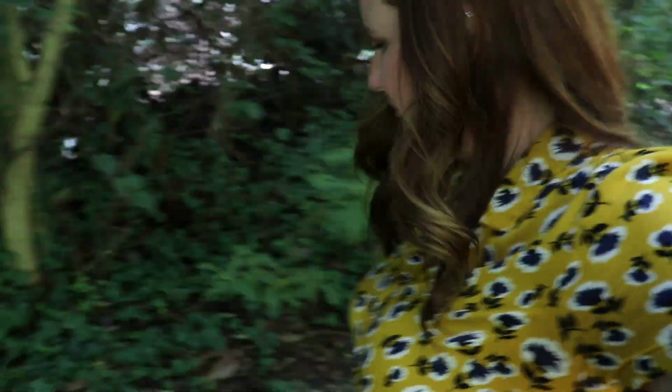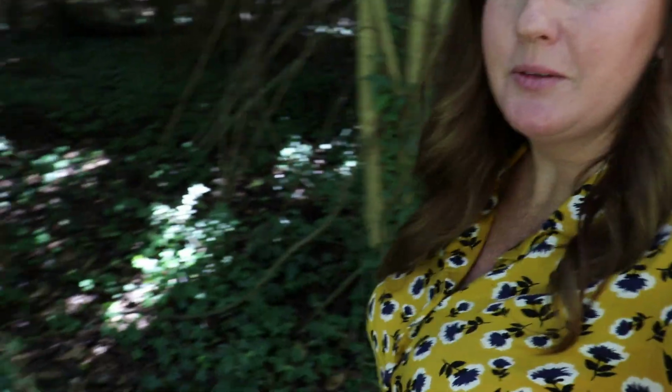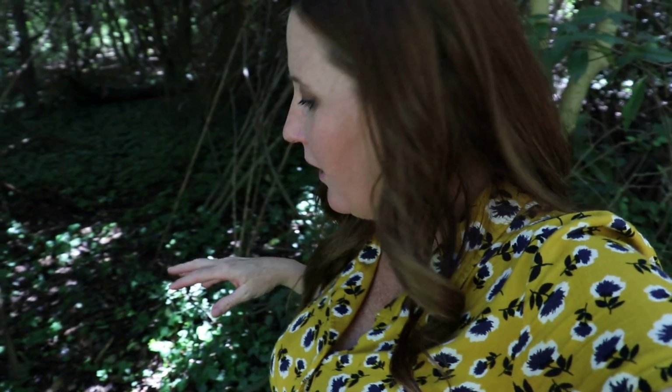And of course, when you get into the forest part of our property, it lines all the way along and then wraps all the way around the back side of our house. And Michaela and I actually went exploring back there yesterday, so I'll put some of that footage in here for you guys to see kind of what the back part of the woods look like. It's really dense right now. I mean, it's so overgrown. There's a ton of poison ivy, ton of like ginormous spiders. So it was quite the adventure.